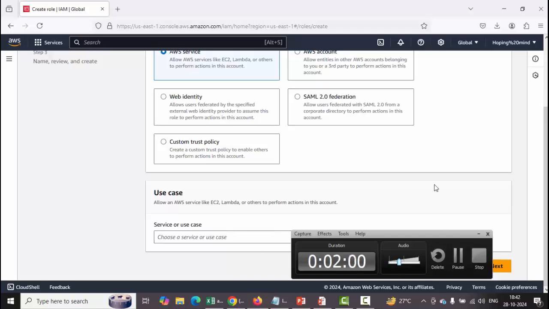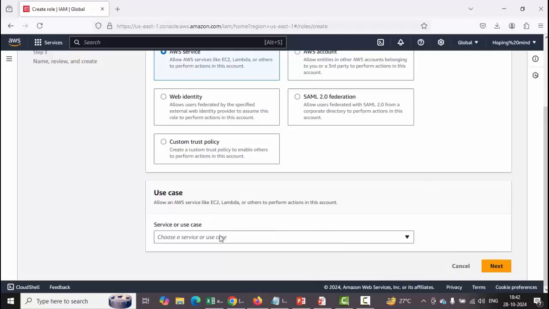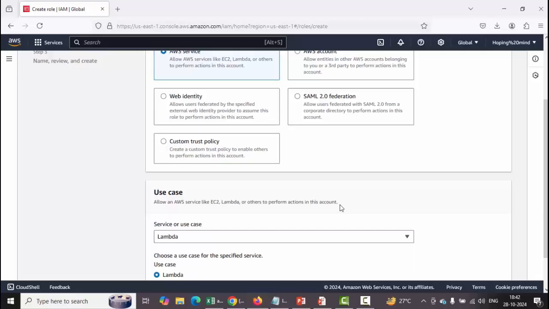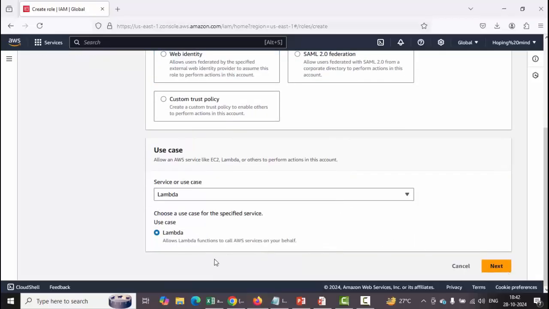So here I will choose Lambda. Lambda function to call AWS services on your behalf. That is the use case.